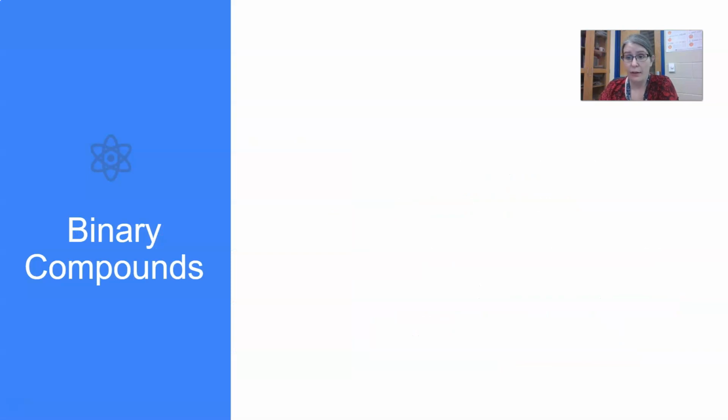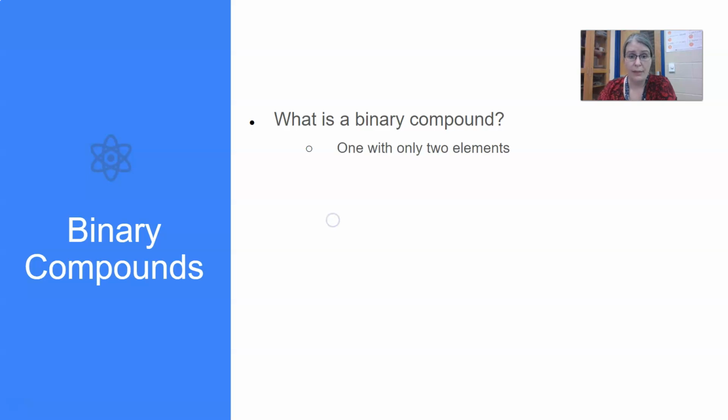So we started with ionic compounds talking about binary compounds. So we'll start in the same place here. Remember, a binary compound is one with only 2 different elements. That does not mean 2 different atoms, it means 2 different elements. For example, sodium chloride, a binary compound because it contains only the element sodium and chlorine. But carbon disulfide here, CS2, is still a binary compound, even though it has 3 atoms in it, 1 carbon and 2 sulfur atoms, because it has 2 elements, carbon and sulfur.